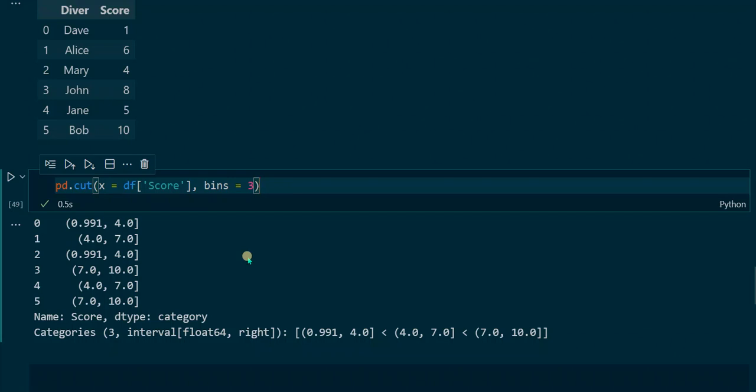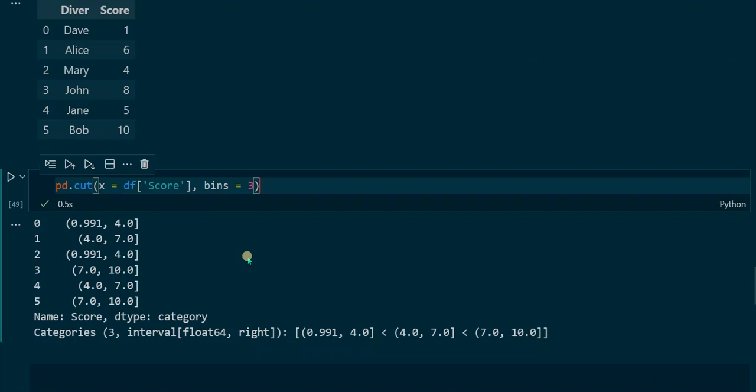We take the maximum value of the score column, which is 10, and the minimum value, which is 1, and we subtract these values from each other. So 10 minus 1 is 9, and we divide 9 by 3 because we want to create 3 intervals. 9 divided by 3 is 3, so 3 is the size of an interval.